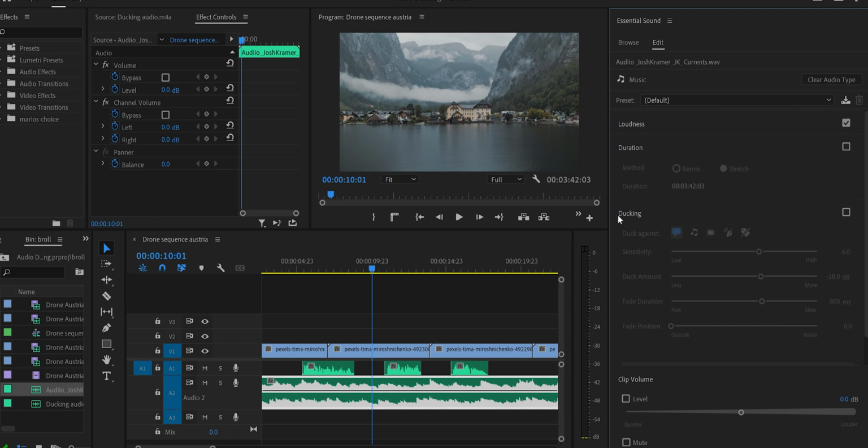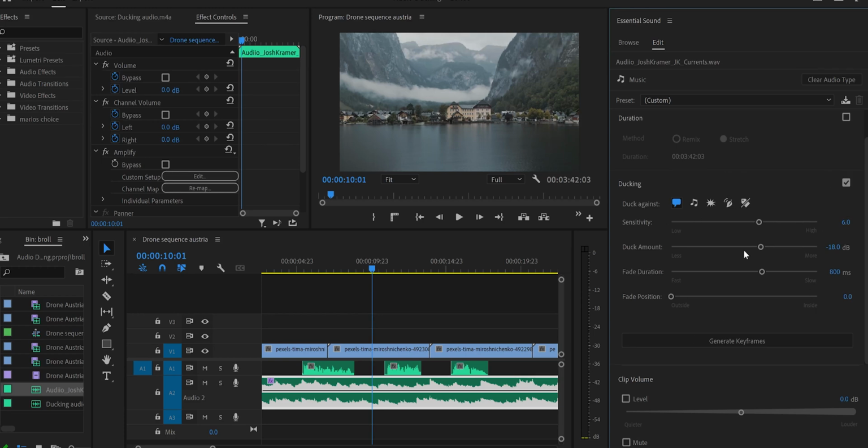So here you can see in ducking, remember that we have the music selected. Ducking, it's unchecked, so let's check, and now we can see this. I'm not gonna move any parameter here because basically I like the default is giving us minus 18 decibels that we were trying already in the other two options, so it's pretty cool. In sensitivity, 6 is okay, but I would suggest you to try different things because you never know. If the music, for example, is like a rock and roll song, you want to take out more decibels, not just minus 18. I will do with minus 20, minus 21, depending on the song. So you have to experiment and try.